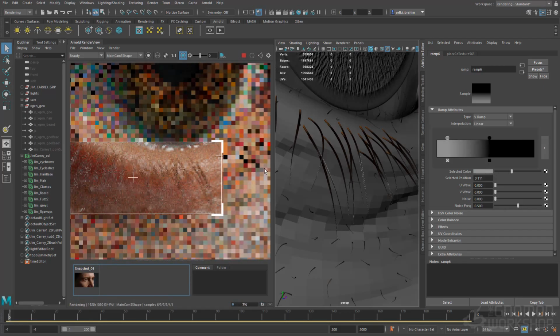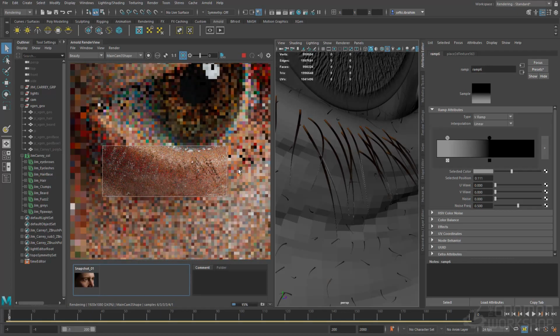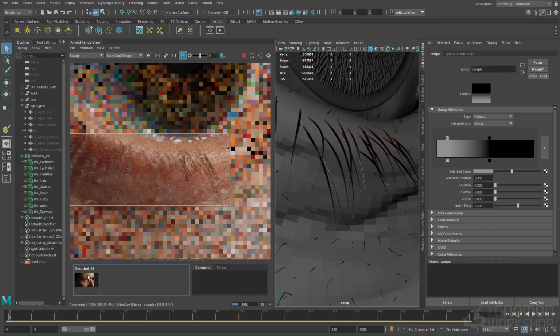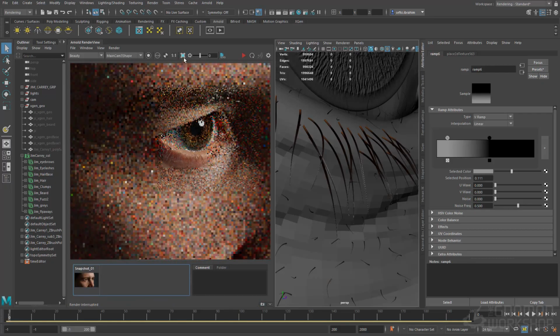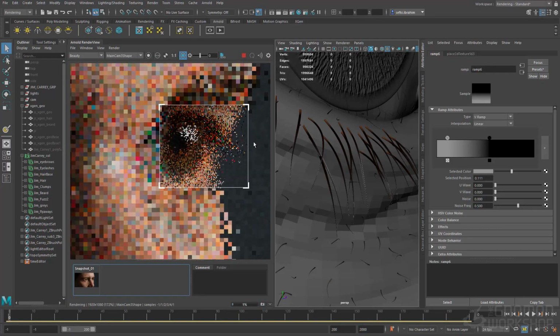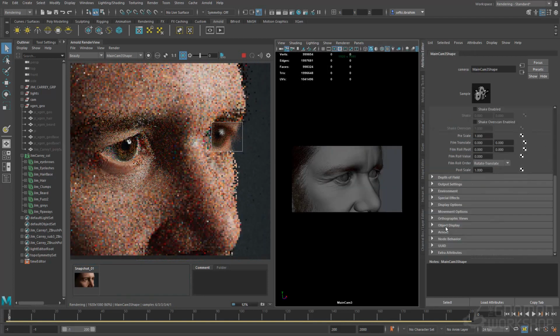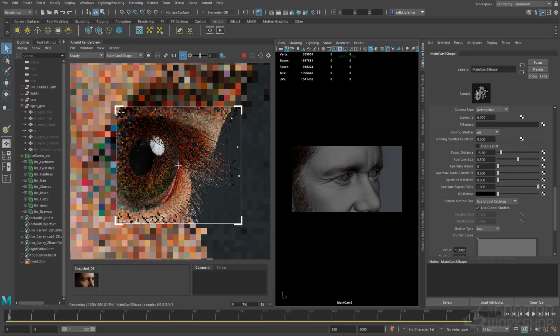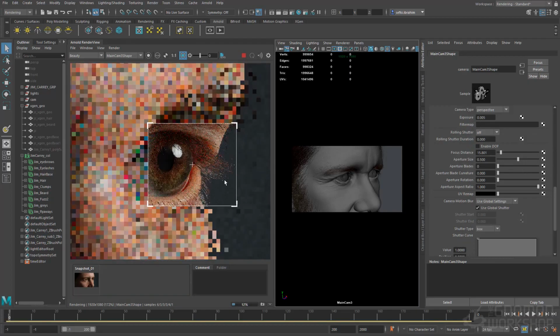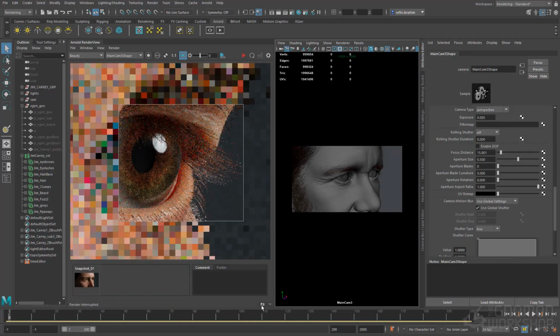You can select the node and use isolate selected to be able to see what the ramp's doing. With melanin, like mentioned earlier, when it's black, it means no melanin, so it's going to be white, and then vice versa. Just removing the depth of field in this camera again, just to see the eyelashes. It's too blurred otherwise. It's a good angle to see how the light's hitting the eyelashes too.